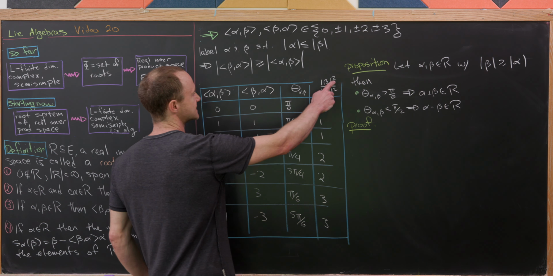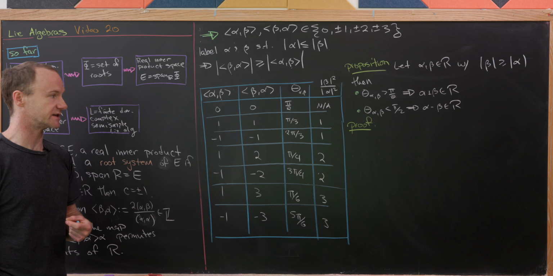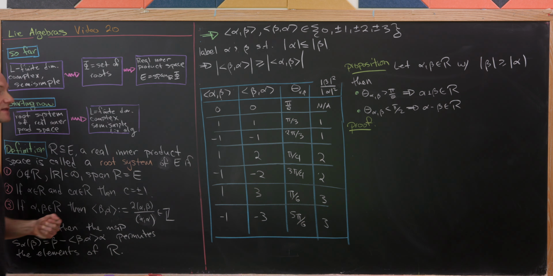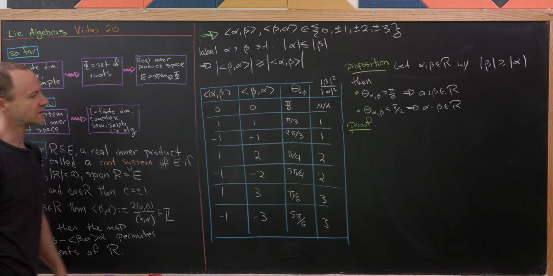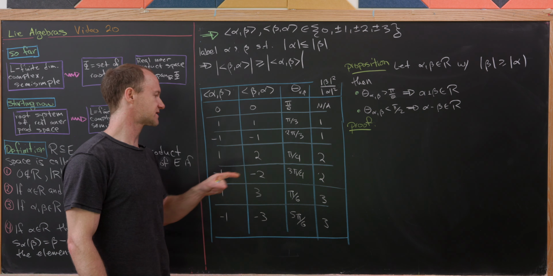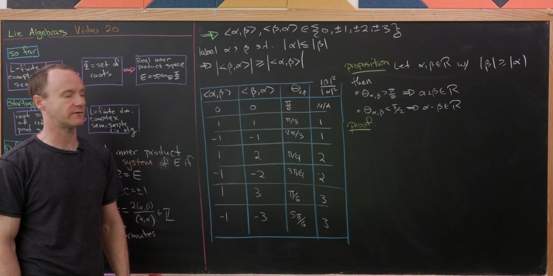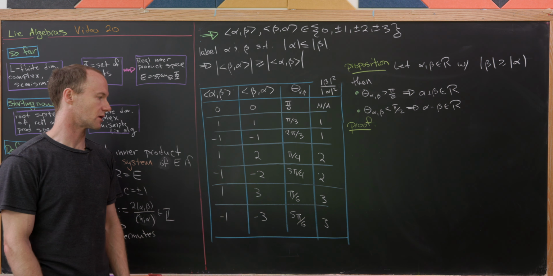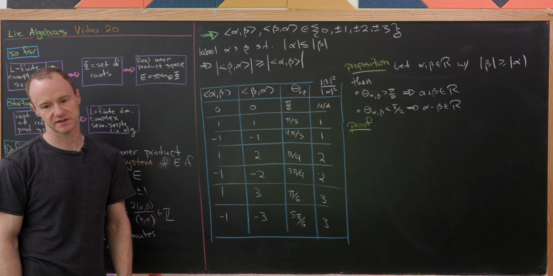Notice in this case, the ratio of the length of beta and the length of alpha squared is 1. So those two roots have the same length. And when I say length, I mean with respect to the original inner product. But in this case, where the angle is pi over 4 between them, or 3 pi over 4, you have one that is longer. I guess it's the square root of 2 longer. And the same thing down here when you have angle pi over 6 or 5 pi over 6.